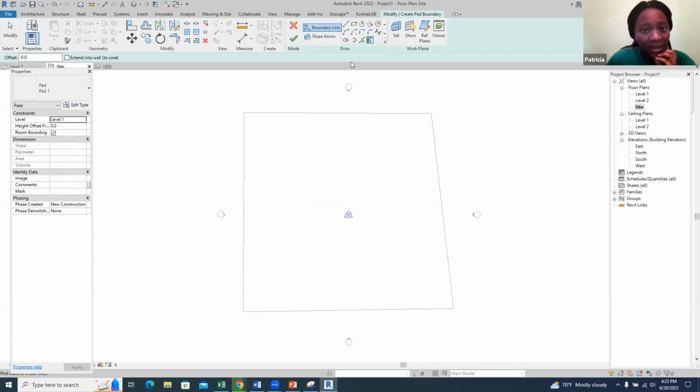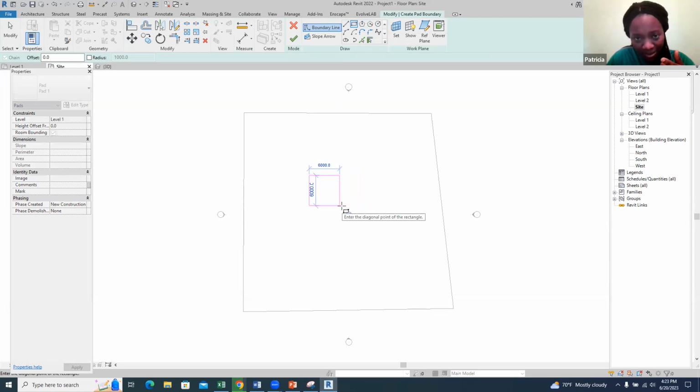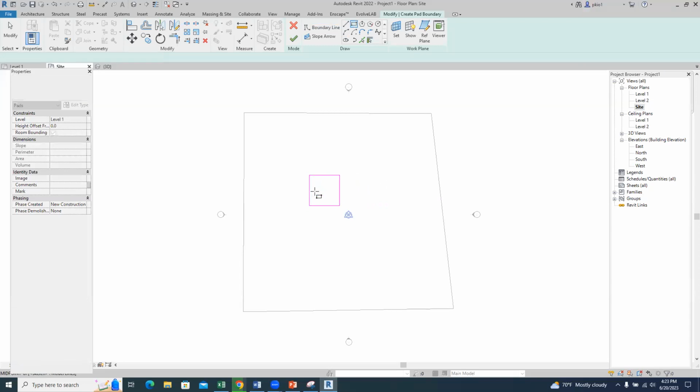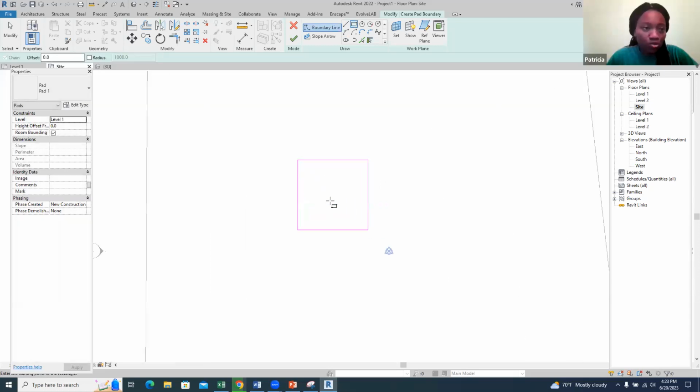For the building pad, everything we click always goes to modify. And in this modify, you can select to draw with a line, a rectangle, pentagon, circle or arc, anyone that you need to use. So we selected this rectangular icon, which you can also use to draw a square. What we did before was a 6x6 square. So we have the square here, and once you finish doing that, you check the green mark.